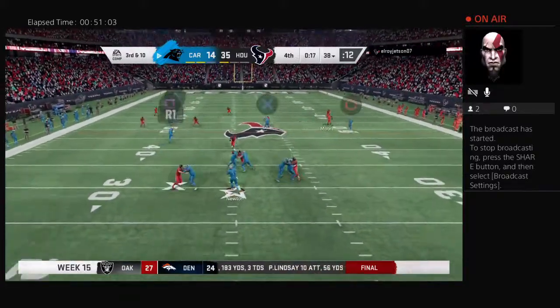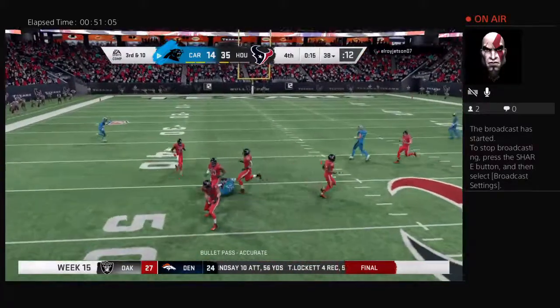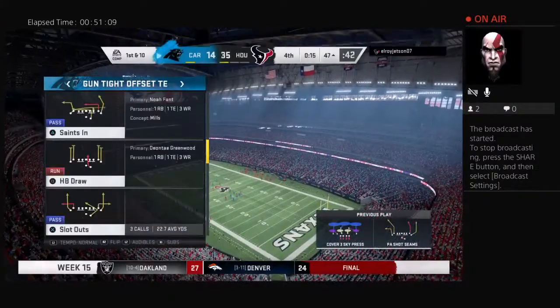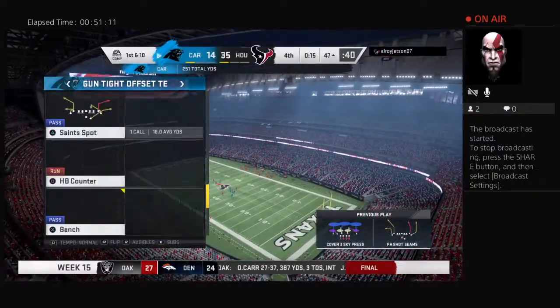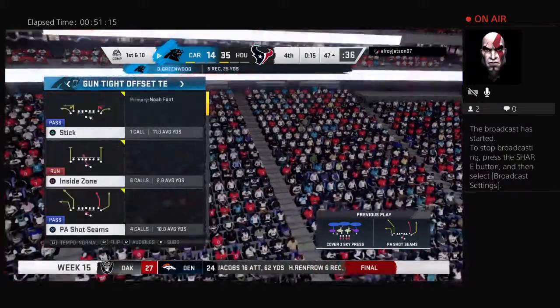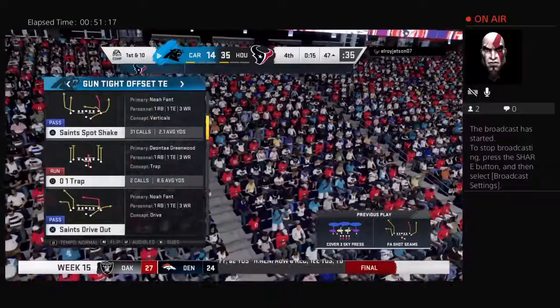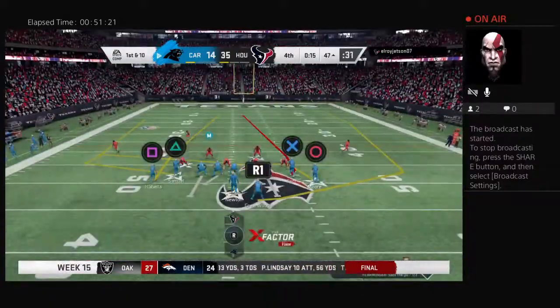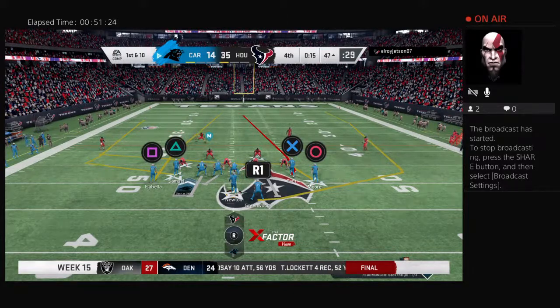Throwing on third down, Newton. And this time he's got the hook up. It's complete. The Panthers going to use the second of their timeouts, as it'll come with 15 seconds to play in the ball game. So signs of life in what's been a dormant offense in this second half.